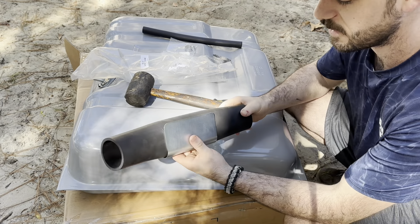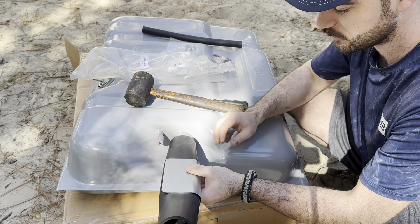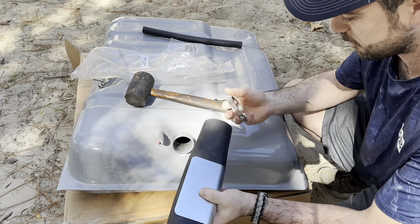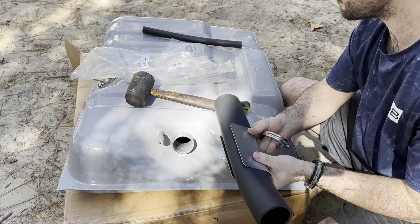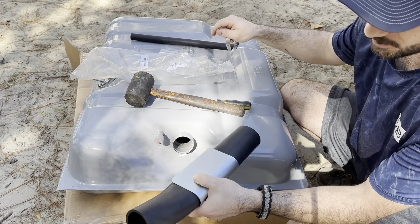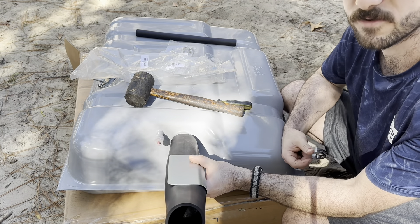Not exactly sure what this taco piece of metal thing is exactly — my guess is it's probably something to do with just clearancing in between the bed and the frame, but we'll get this on. If you're going to be doing this, face the opening here at your vent — it's going to come through like this. And this little kick-up should be going toward where the filler neck is.